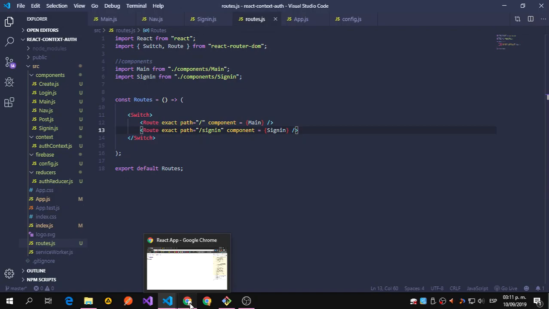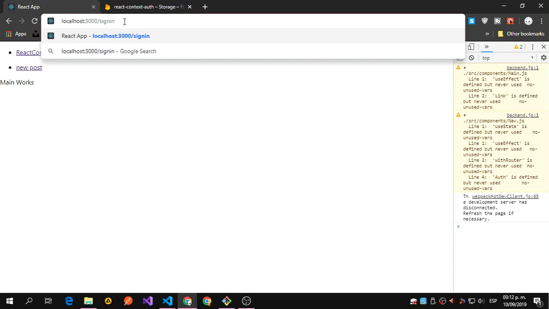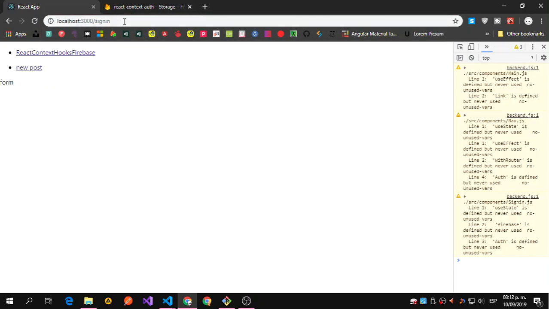It's compiling. We still don't have that, but we're going to create that in a second. We still can see that. Okay, so if I go to sign in, we're going to see this form. We still don't have that inside our navigation. Okay, we will add that later.